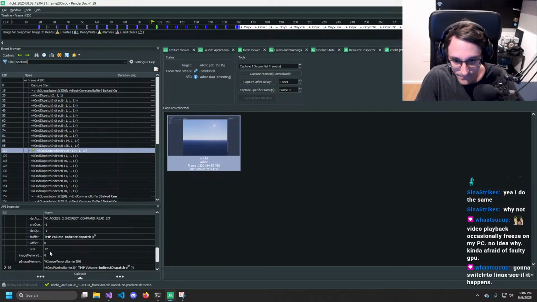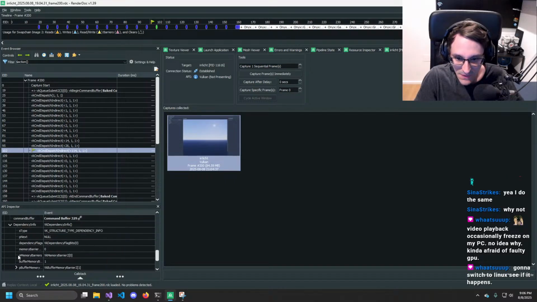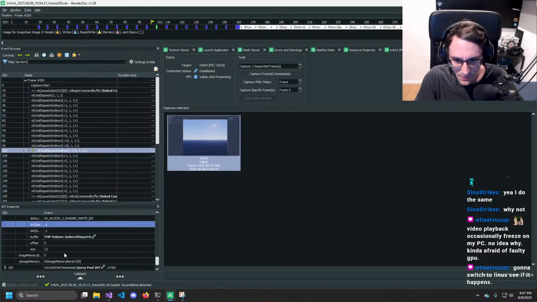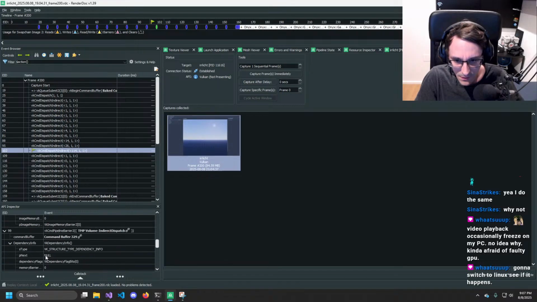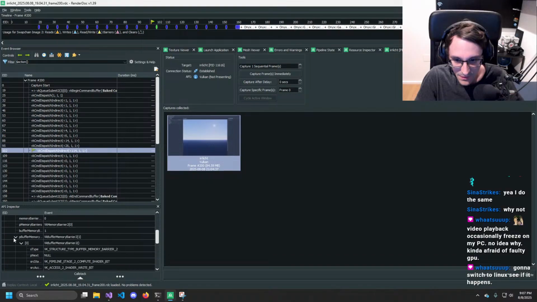Yeah. And then we have another one, where it's draw indirect and indirect command, and we want to go to compute shader right bit. See, but that in my mind should be sufficient.